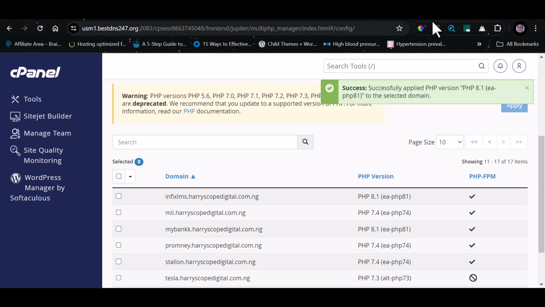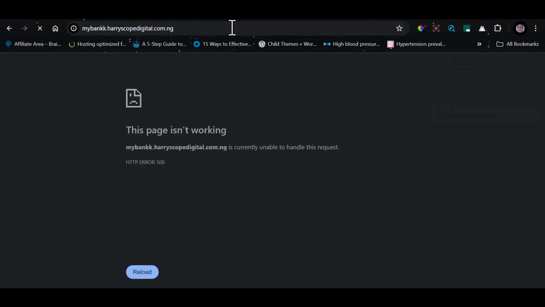So it has applied. Let's preview the site again and see. Okay, so we can see the site is now opening. That's perfect. This is how you install this particular script.